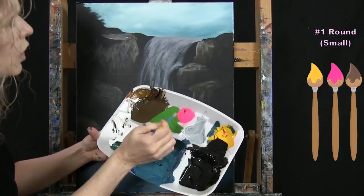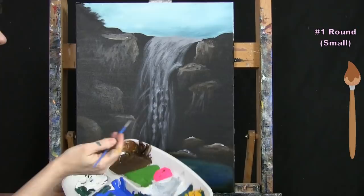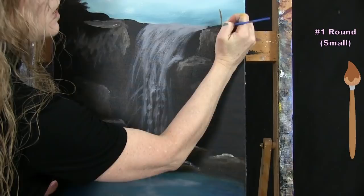So just giving myself a little bit different of a colored brown. You could certainly make yours into whatever you want. You could even just add a little bit of white to it if you wanted to. And then I will use this plus black and white as I go through the process. But I'm going to start up in through here. I'm going to give myself a little bit of a tree trunk up in through here.